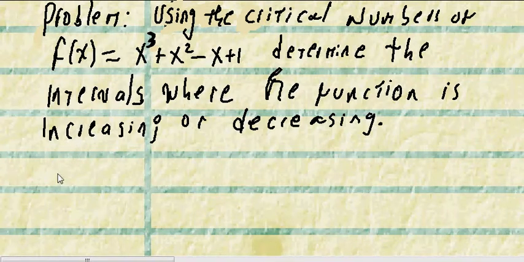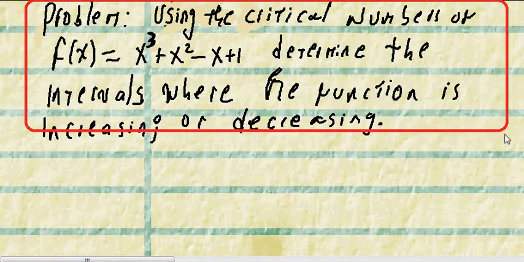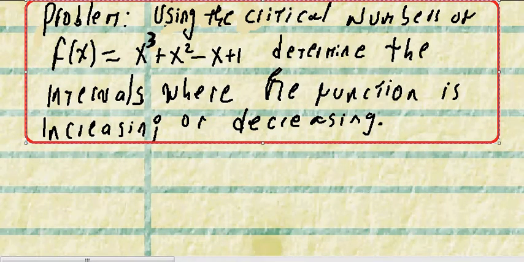So let me actually find the derivative of this function. This is the problem that I'm trying to solve. Let me box it up in red so that we know what we're talking about. That's what I'm working on. Okay, so here we are. The first thing I need to do is to find the derivative of the function.